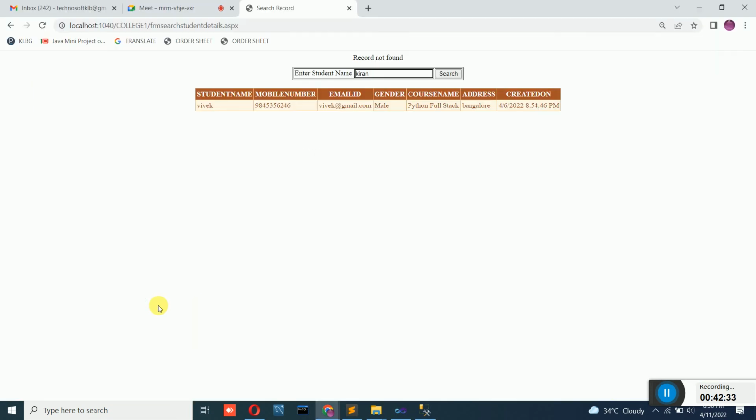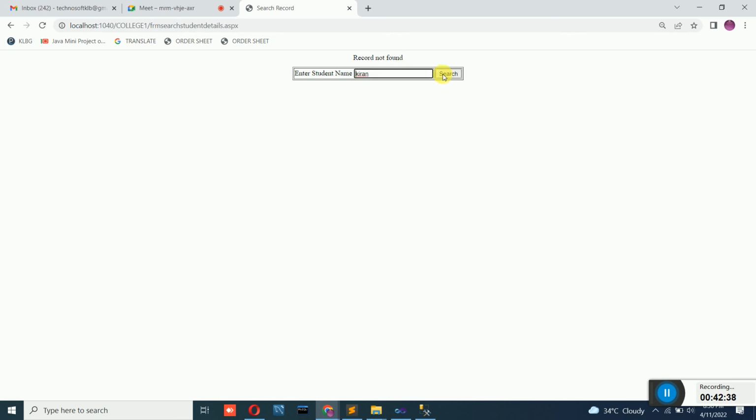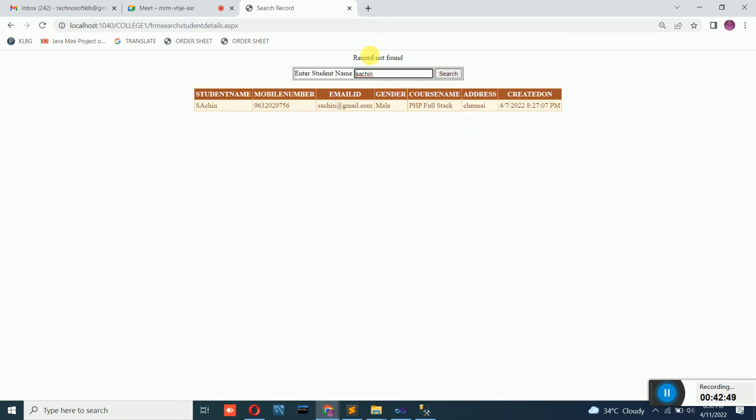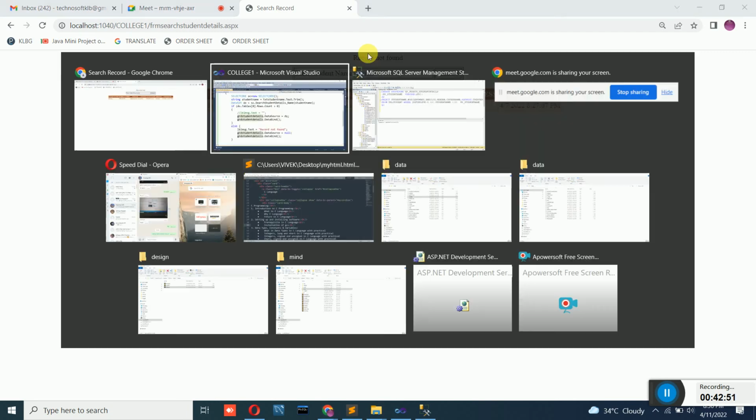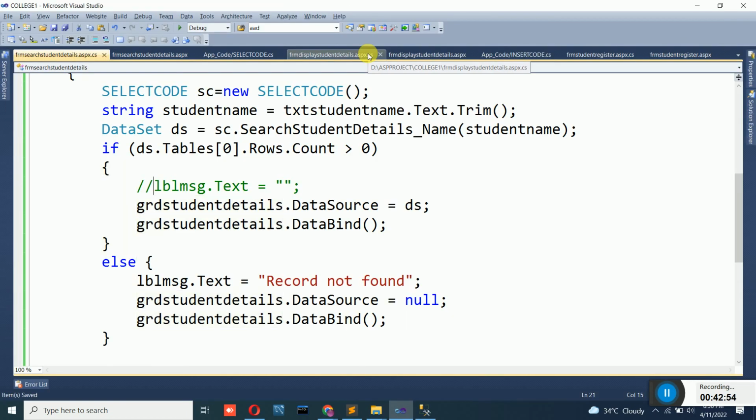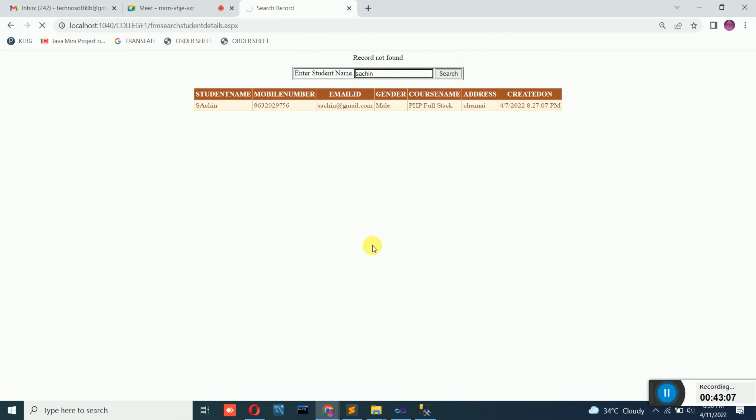Okay, now let us search for the record. Search. So you can see the data is gone, and record not found is fine. Now if I want to search Sachin's record and click on search, it displays the record, but the record not found message is still there. That is the reason why we have to use the successful search check on the label message, so don't show any error. If the search was not successful, record not found should be displayed. So now you can see it automatically erases the message.